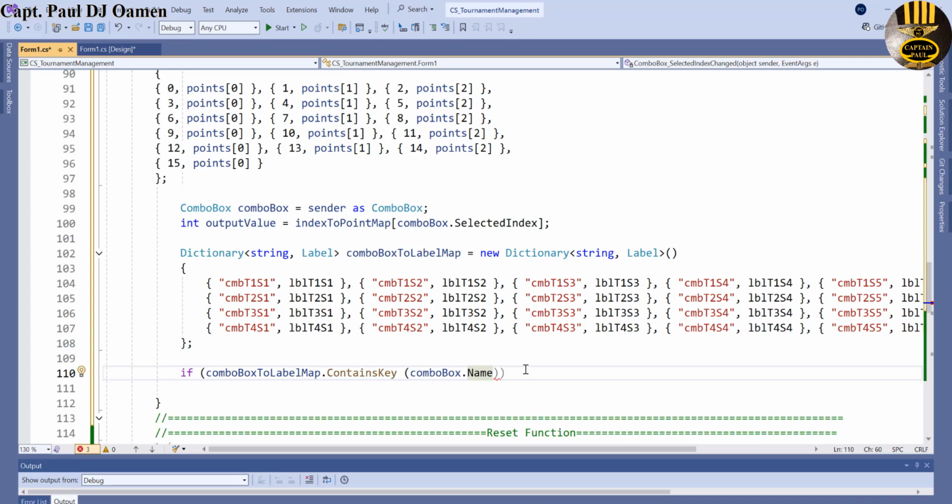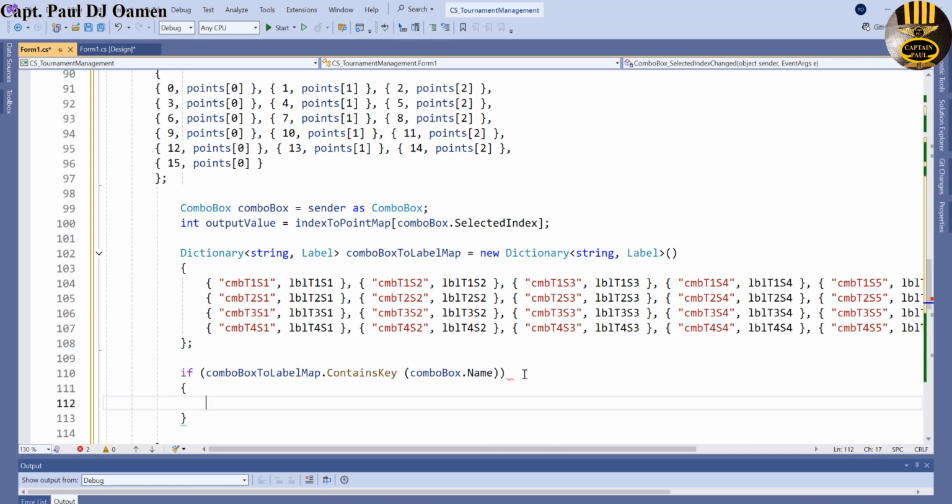Right, now use statement block. In that case, combo box to label map is going to be equals the name of the combo box.